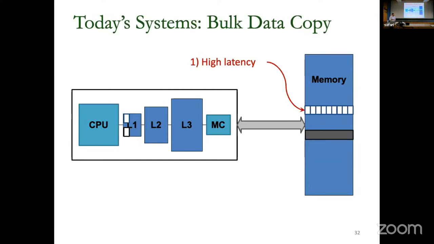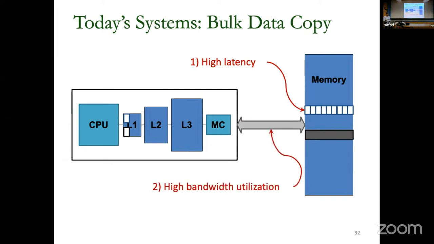So the CPU, in terms of computation, is doing almost nothing. It's just copying, or feeding one cache line with the other cache line. But in today's systems, for you to do that, this is going to incur quite high latency, because you need to traverse the off-chip bus and the cache hierarchy until you get to the CPU, cache line by cache line for the data that you need to copy.